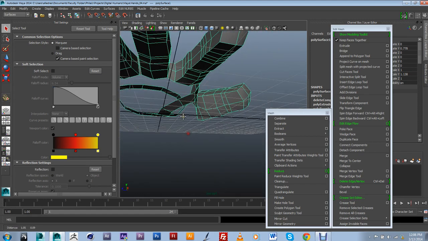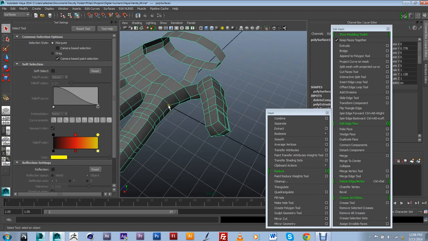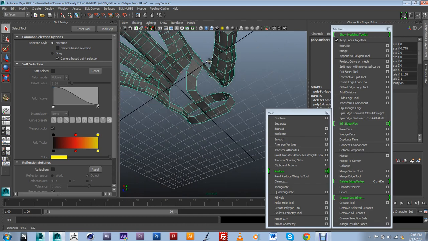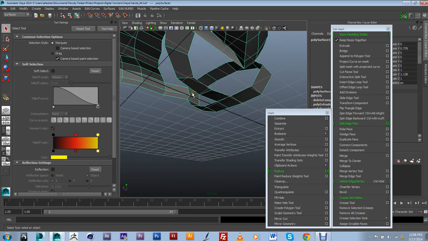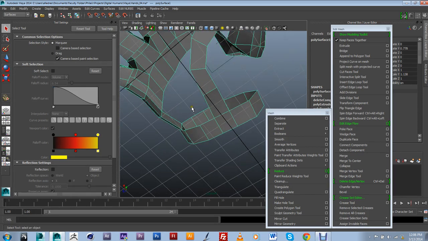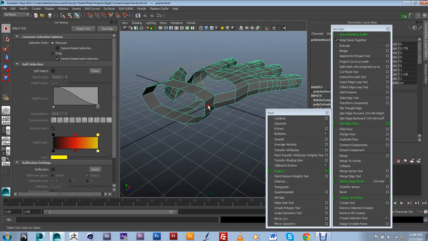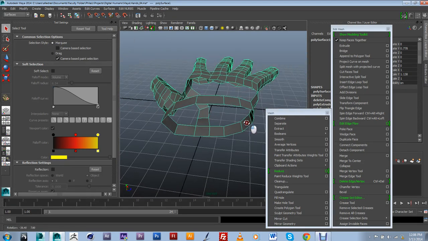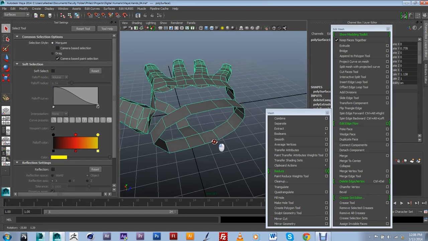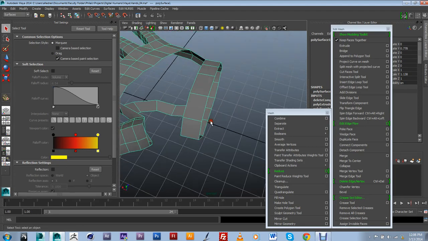Okay, so again, using the geometry that I created by bridging my index to my thumb, and by creating some geometry based on the geometry that I created on these faces that I extruded off my pinky, I just built this kind of wrist thingy. And again, this can be anything. I kind of just extruded it out and then drew it around. Again, the topology is probably going to have to change at some point.